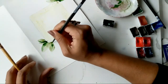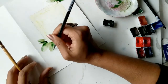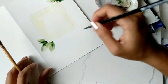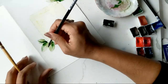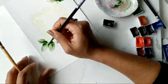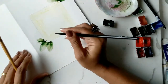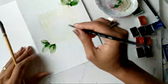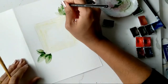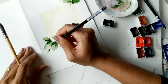Sometimes it's also the kind of paper, and my paper is the basic watercolor Canson paper that I use, so it's nothing fancy, and the dampness isn't quite as nice as it would be for 100% watercolor paper. It's not 100% cotton. That's what I was trying to say. All right, so we've done this. Just like we've got a couple of strokes happening at the top, I'll do some over here too, at the bottom.